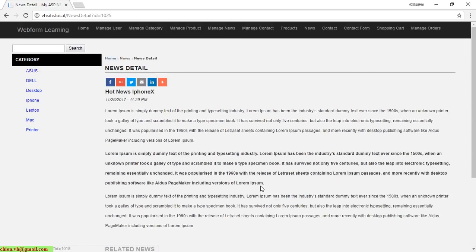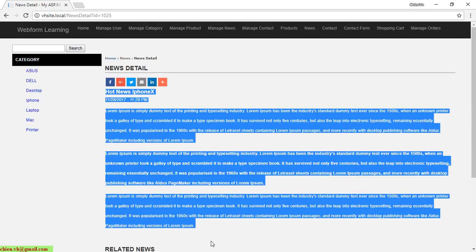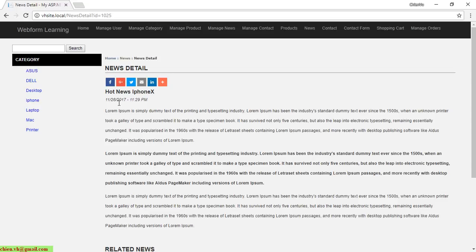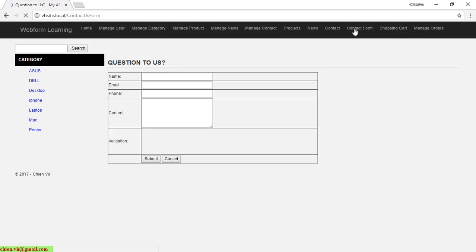When the user clicks on any related news, it will direct the user to the news detail, and they are also able to share it to social networks. And there is the contact form, where the user can submit a query to the site admin. So they have to enter some information here.